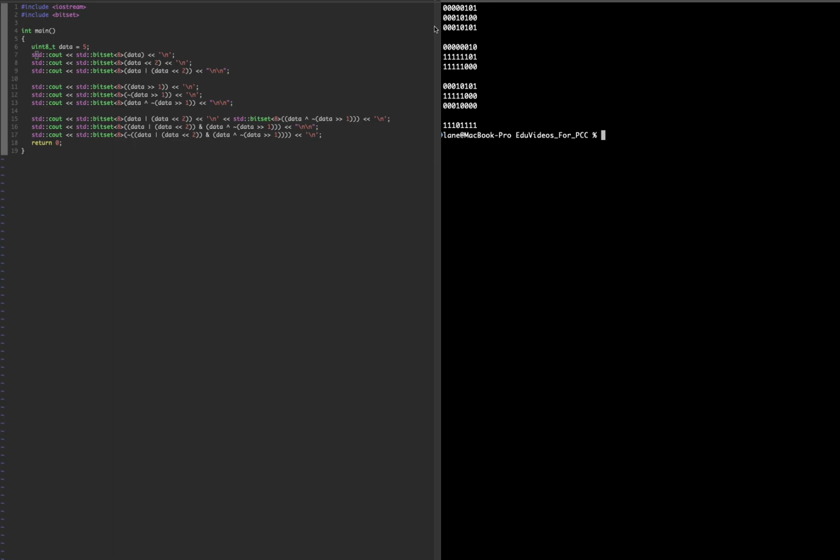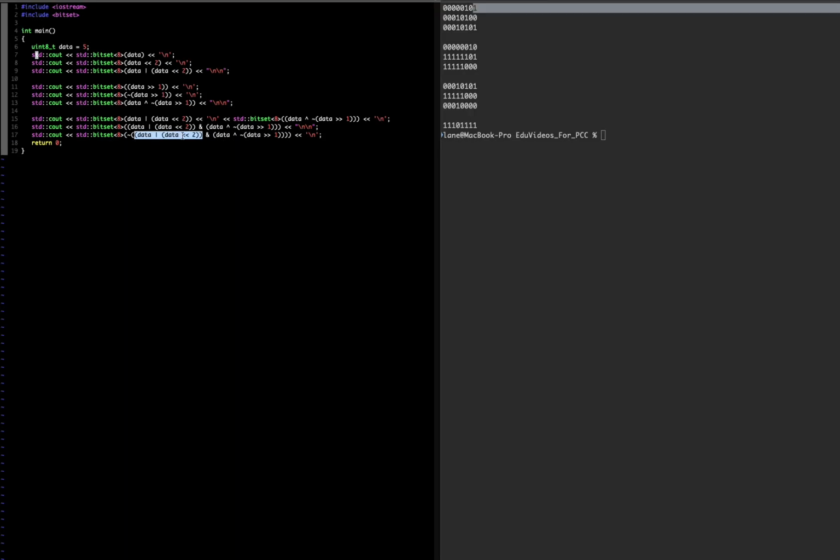After all that, the bits are then assigned to a new expression depending on which of them is turned on. Even though this bit is turned on but this one isn't, that doesn't matter because we're doing bitwise OR. Just one of the bits here has to be turned on for it to be assigned. You can see that this one's assigned, this one is assigned because both of them are turned on, and this one is assigned because this one is turned on. So that explains this section right here.